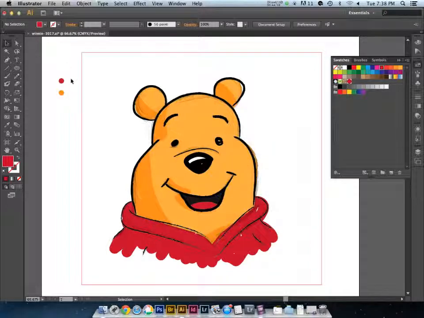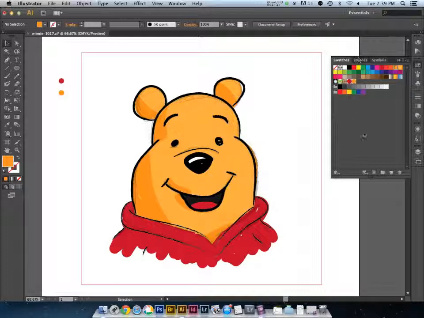So I now have my red circle as a swatch element. I'm going to do the same thing with my orange circle. I'm going to click on it, drag it over into my swatches panel, and now I have 2 objects that I can use to create a pattern brush. Theoretically, you could paint Pooh's head, the whole thing we've made of Pooh, as a swatch, and then you could draw a line and have a bunch of Winnie the Pooh heads along the line. But we're going to do something slightly different to create a pattern from these, because we have 2 different shapes, and you'll see that next.